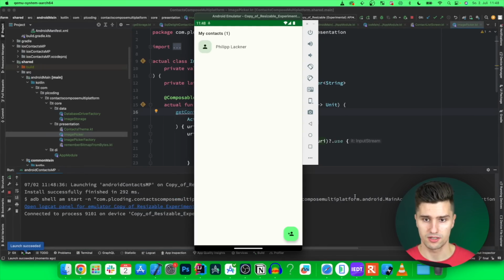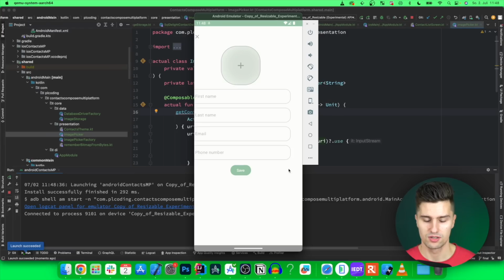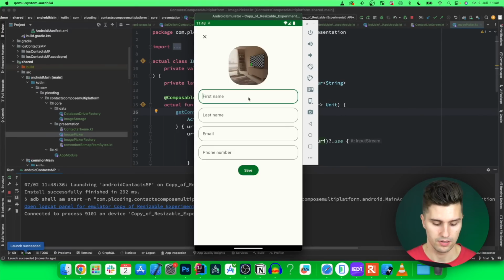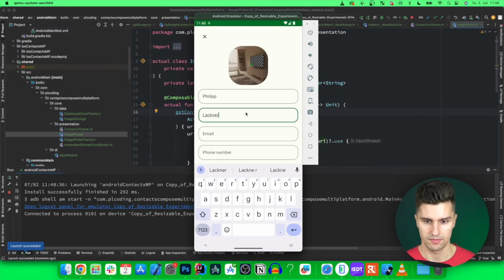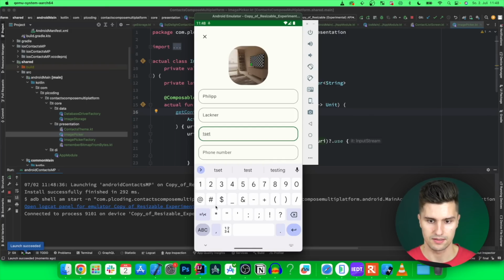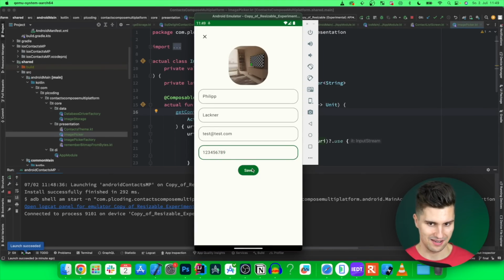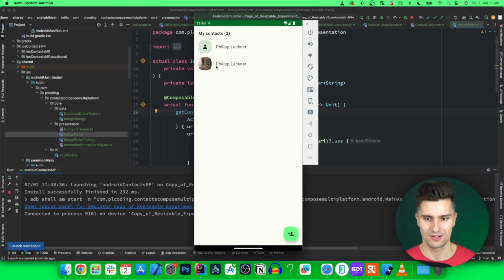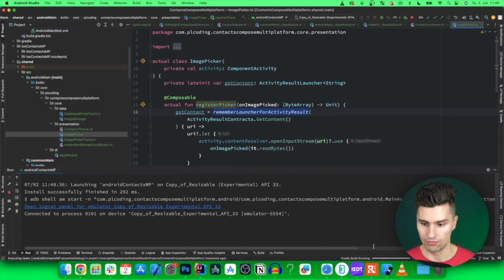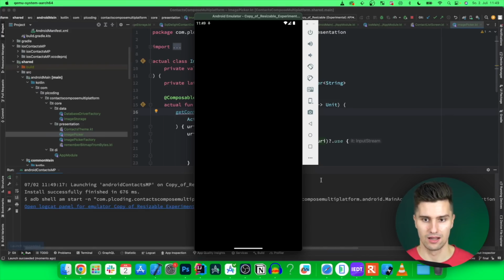Take a look here. There we go. Here's our contact, obviously, that does not have a photo saved. Let's create a new one. Pick an image, the image we just made, enter some data, some email, test at test.com. Whoops, and phone number 1, 2, 3, 4, 5, 6, 7, 8, 9. If we click save, then we do see the image. Yes, it's working. Obviously, we can't select it yet, but the image is saved. Also, if we relaunch this, we should hopefully see the image still.